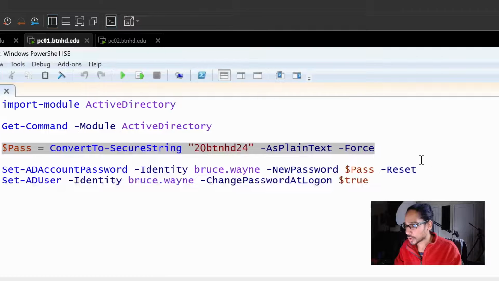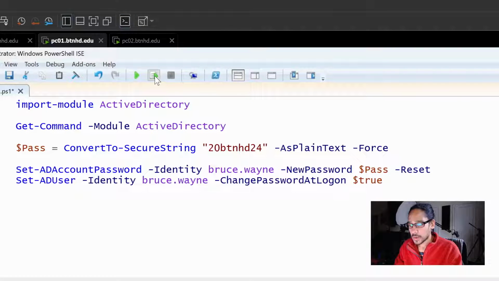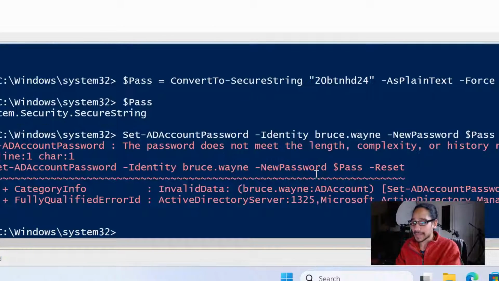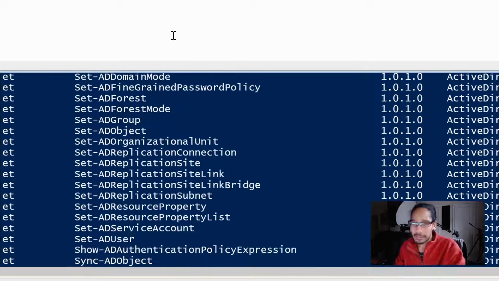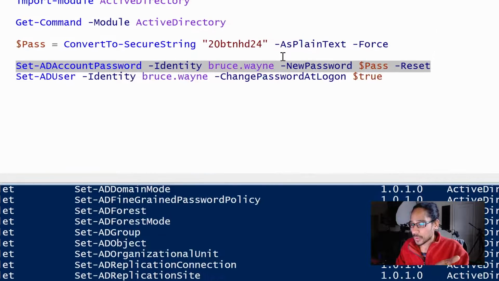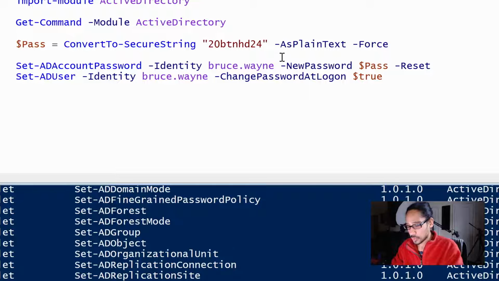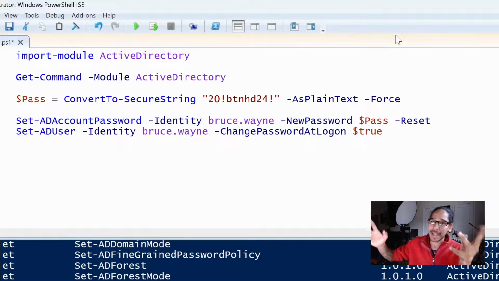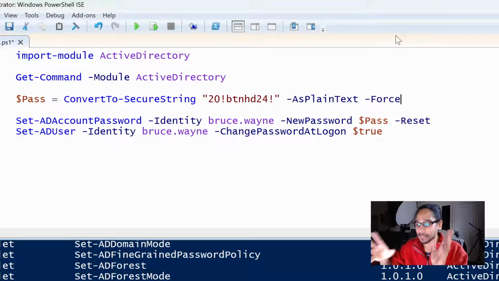Let's go back here. We're going to run this command here. Boom. When you run it, the password requirements are not met, the length and so on. Oh, I got an AD GPO policy, so that is definitely not going to work. So let's give it a pound and then pound. Make sure I remember it too. Because I have group policy and a password complexity policy within my domain controller, it didn't like that. It was too simple.